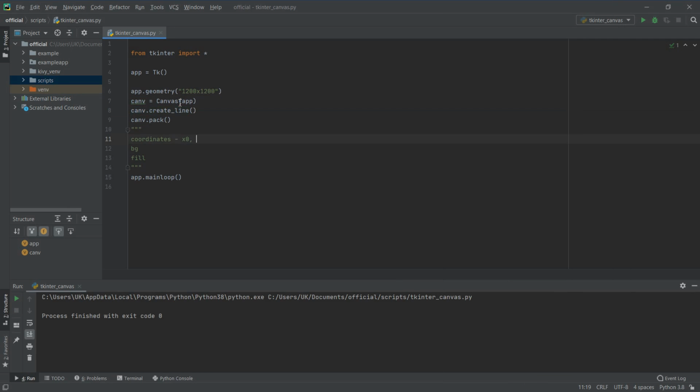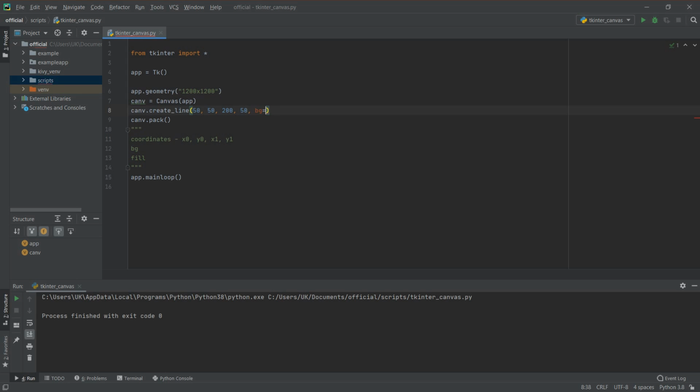So actually let's do what we are doing. We have y naught also, then the x1 comma y1. These are the four coordinates we use, so we just pass them here. Let's say I'm starting with a horizontal distance of 50 and a vertical distance of 50, then a horizontal distance of, let me see, 200 here, then a vertical distance of 50, so that it will be a very horizontal line.